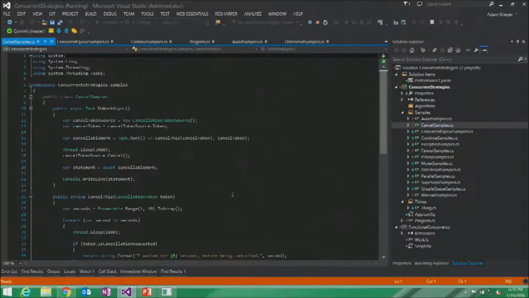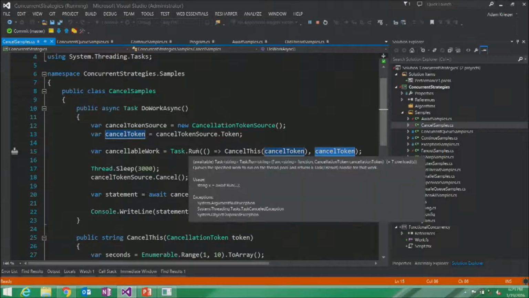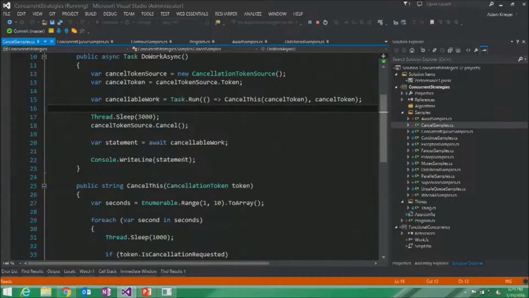So in that case, you have to create a cancellation token source, which allows you to have things like static tokens, or you can store the token source somewhere else and grab the token off of it. This is a bit awkward as far as syntax goes. You have to pass the cancellation token into the task so that it has a reference to it, but then you also put a cancellation token on the Task.Run. That's just to indicate that it supports cancellation. But if you cancel the token without passing it through and without that task checking it, it doesn't cancel anything. It'll continue running forever.